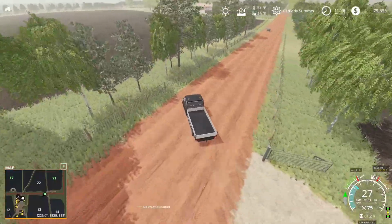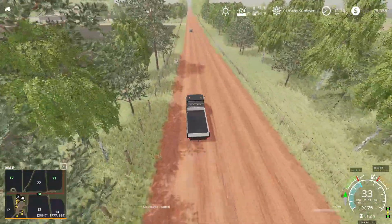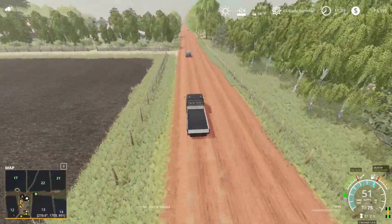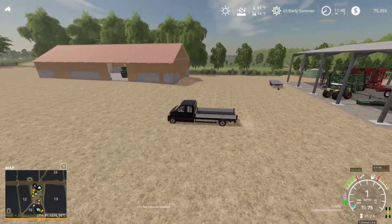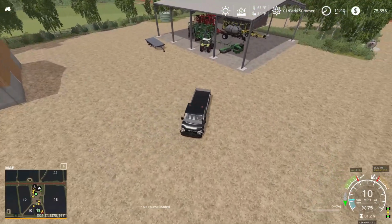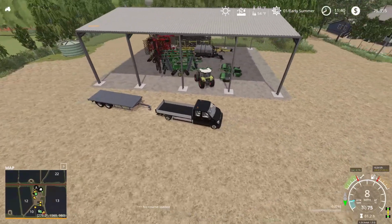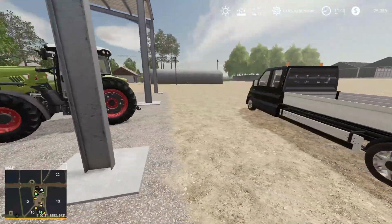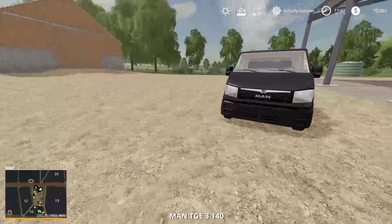We have that Johnston trailer that has the little sheep attachment that you can put on it, and it's our flatbed, and it's really cool. I really, really do like it. We'll go ahead and attach back to the Johnston trailer, the flatbed right here, so then next time whenever we go to get fertilizer and seed and all that, it'll just be all attached and ready to go, and we can just take the Claas and the MAN down there, or M-A-N, I'm not sure, is it M-A-N or man?